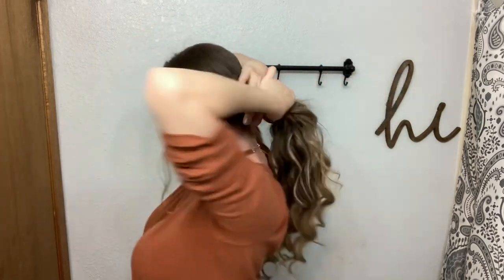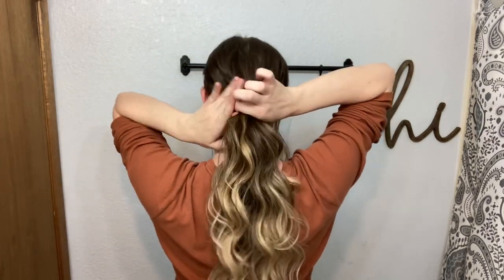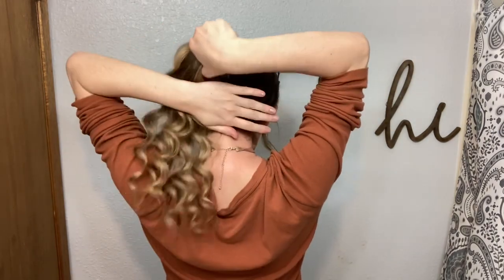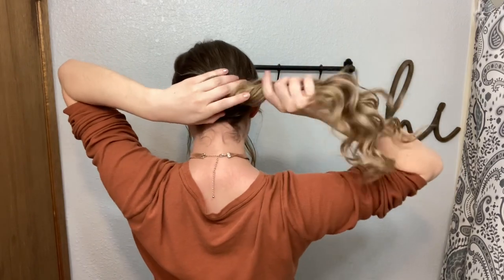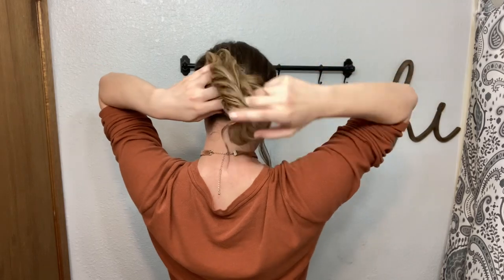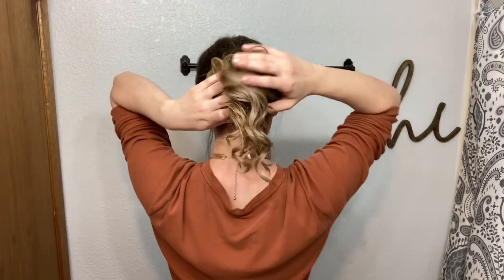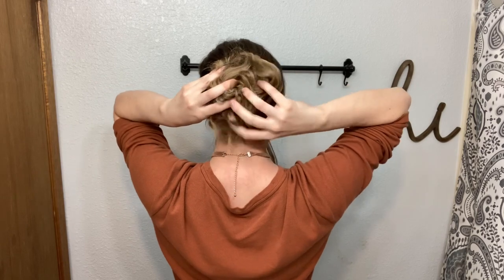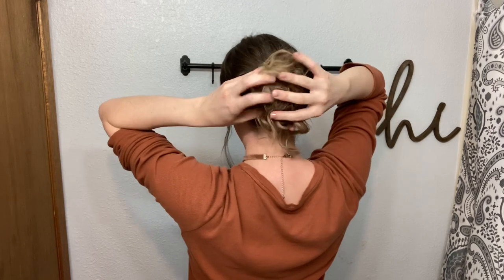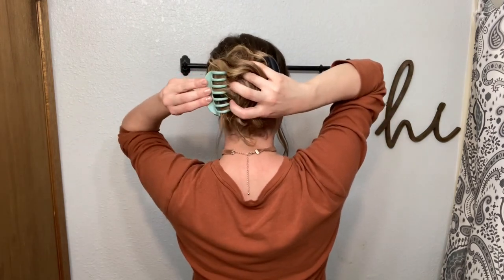Sectioning off my hair here. I'm sorry, I just realized how dirty my shirt is — I'm a mom and I was doing the dishes, and that's just how it is. So here I pull my hair back low and then twist. I'm just wrapping it around in like a bun and then I leave out the ends and just mess it up. This does not have to be perfect at all — this is just a very simple way to get your hair up off your neck.